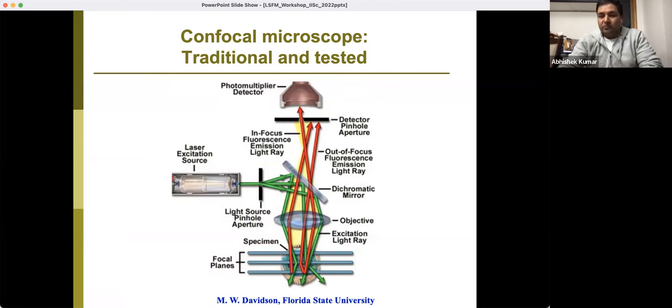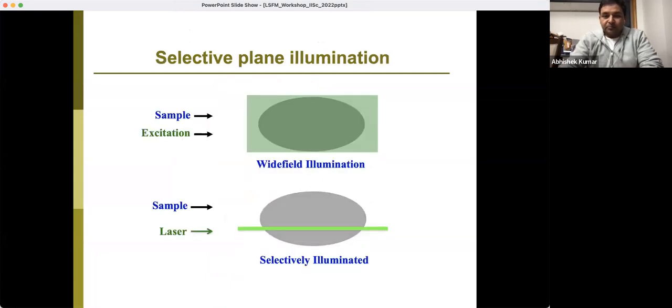As you know, in confocal, you use the same lens to illuminate your sample and collect fluorescence. So your light travels through the entire sample, even though you are collecting information from a very small voxel or volume of that sample. So here is an example. If you are wide field, you are illuminating the entire sample and collecting fluorescence. So you have out of focus light, and in wide field you are capturing the entire plane at once. So you are fast, but you are getting a lot of out of focus light, and phototoxicity is higher.